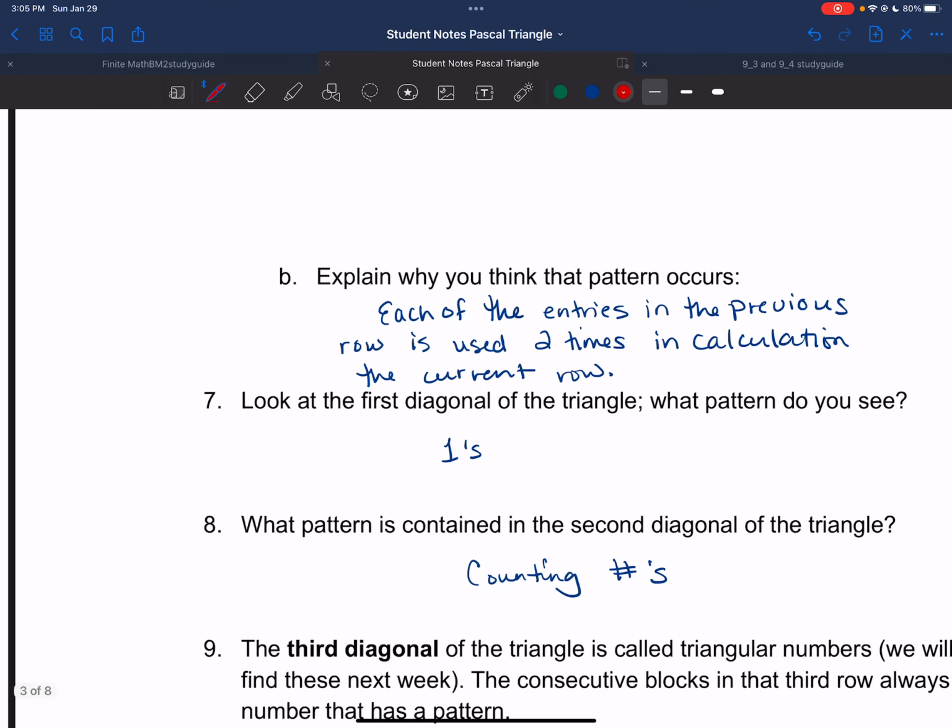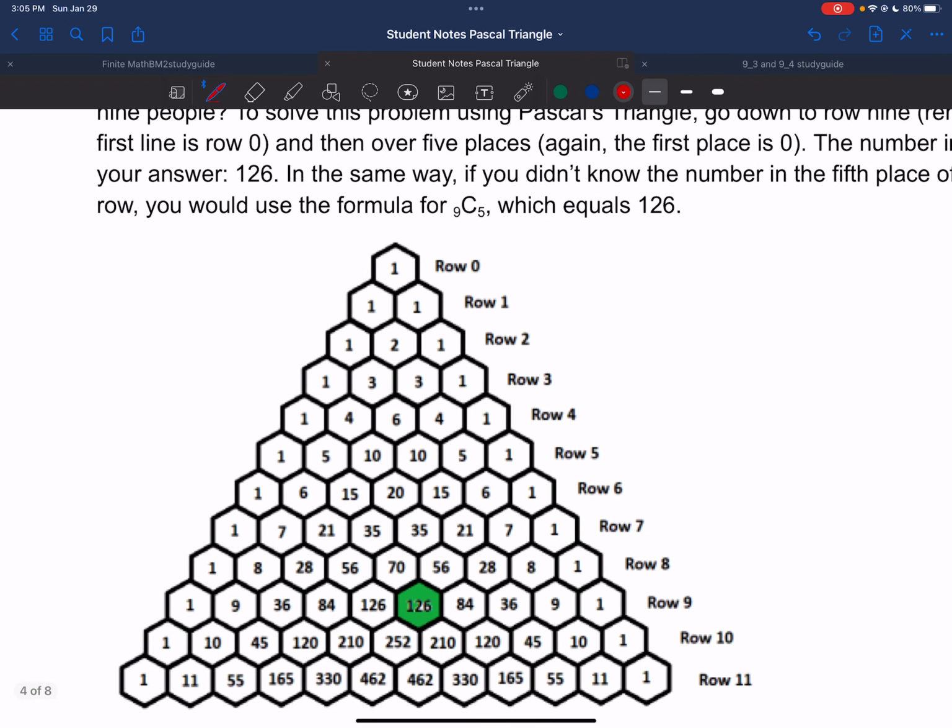So let's go to this one. If I'm on that third row, right, row 3 is this one right here. I have 4 options here, and those 4 options will tell me which ones I've got. I can have heads, heads, heads. There's only one way to do that. I could have heads, heads, tails. I could have heads, tails, heads. I could have tails, heads, heads. So there's 3 different ways that I could get 2 heads and 1 tail.